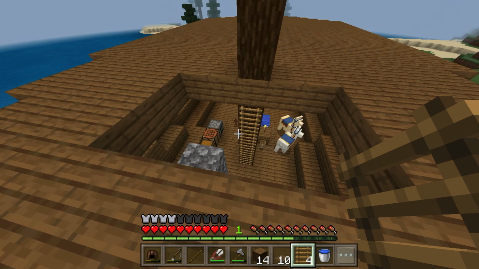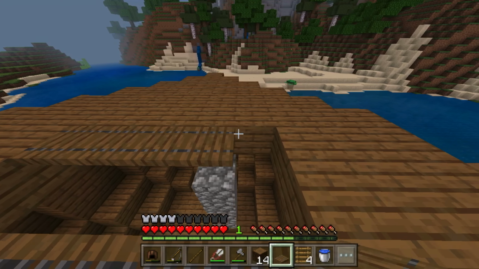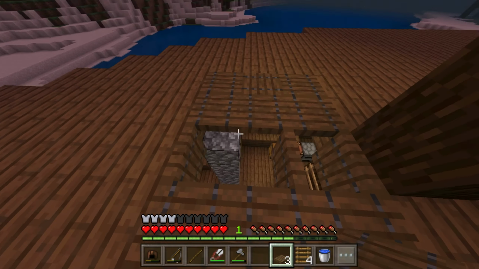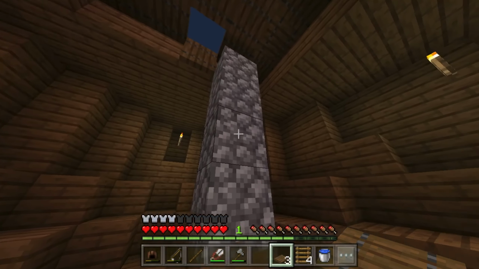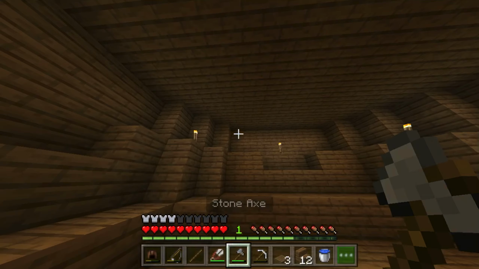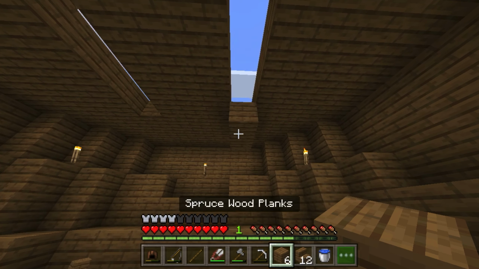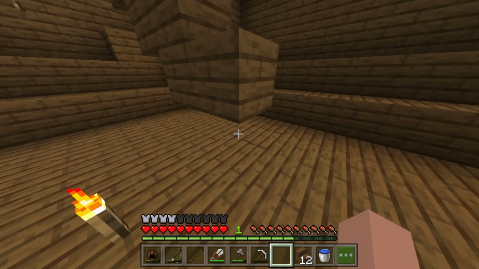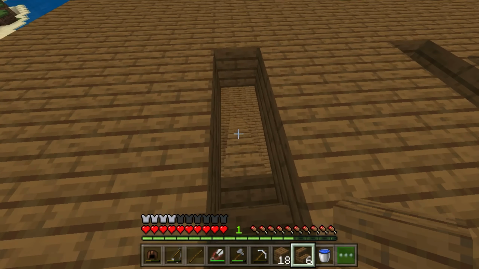And also, got myself some spruce trapdoors. This part of the ship will have the trapdoor thing that you see in almost every ship. Wow, so cool invention, and now I can go down easily. And what I would also like to do is make myself staircases. I'm going to make a regular weird stair thing with wood. And then I'll place these stairs that go all the way to the top.